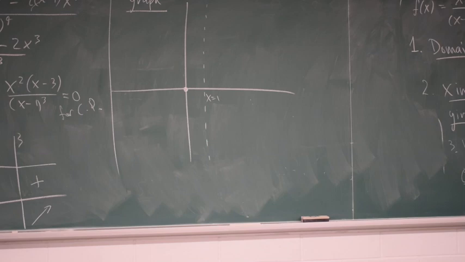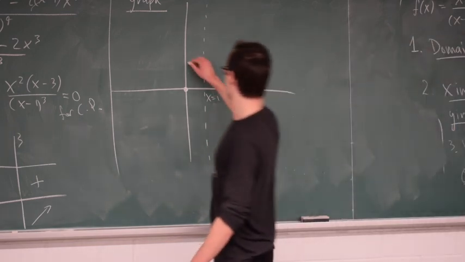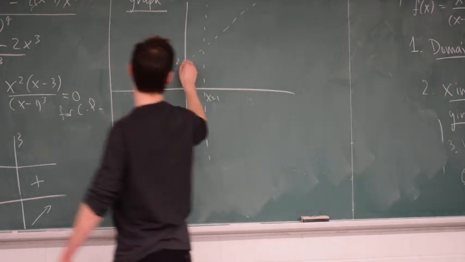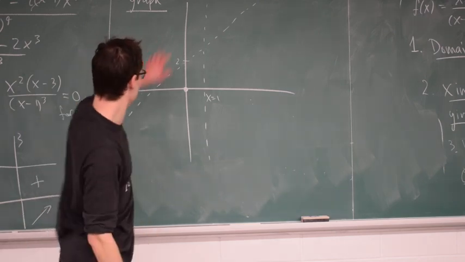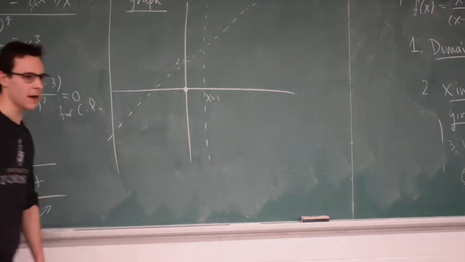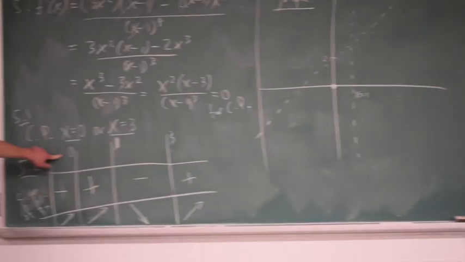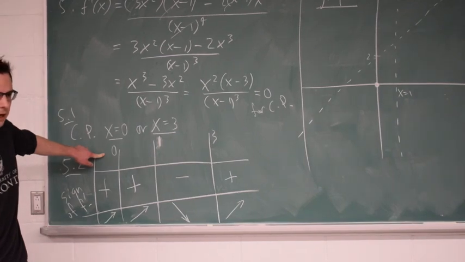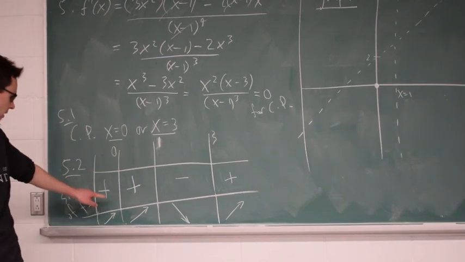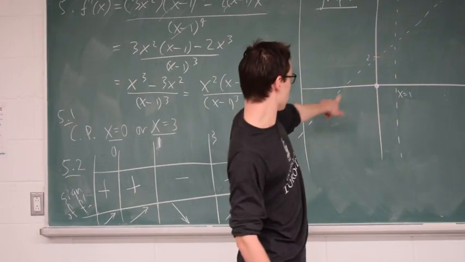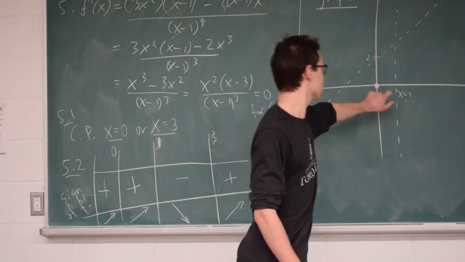The slanted asymptote, let's get that. It's x plus 2, right? So let's say this is 2. So the slanted asymptote looks like this. There's our slanted asymptote. So we have the vertical asymptote and the slanted asymptote. And now we want to draw this thing in such a way that we get all of this information in. So to the left of 1, the function is always increasing, positive, positive. The function is always increasing, and we want it to approach these asymptotes.